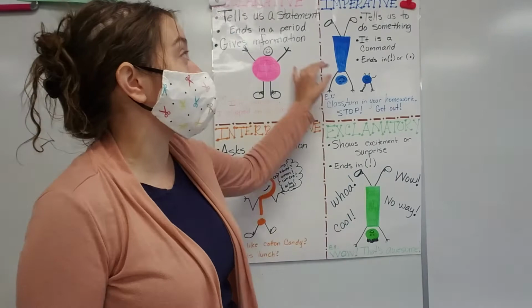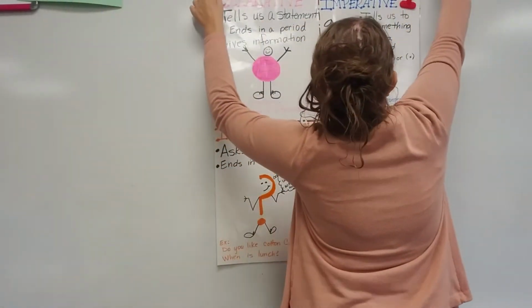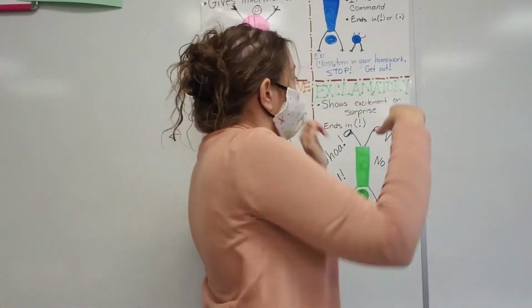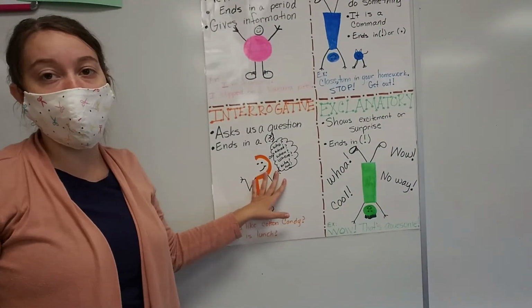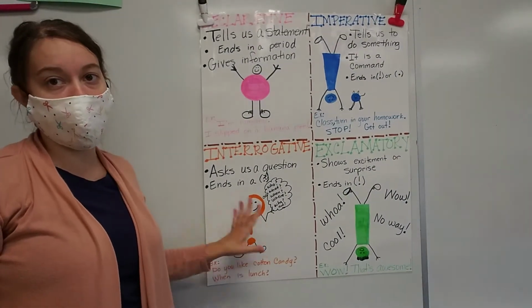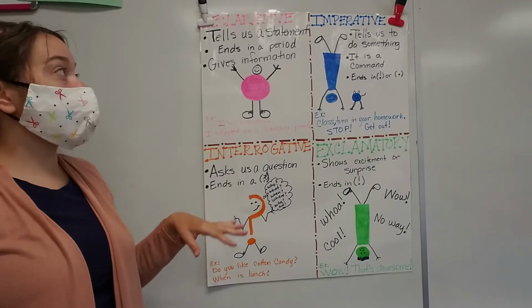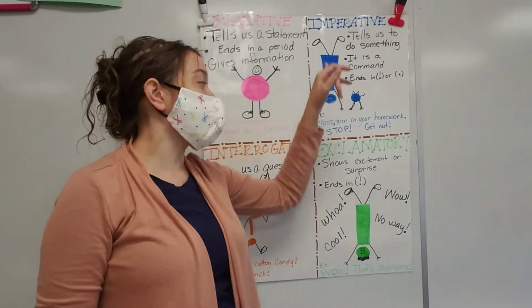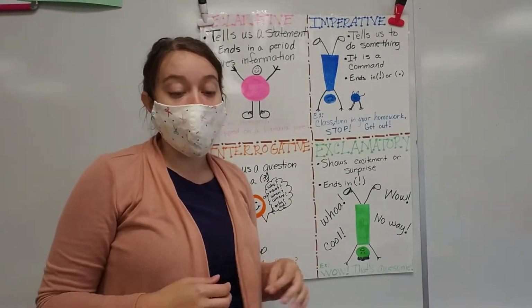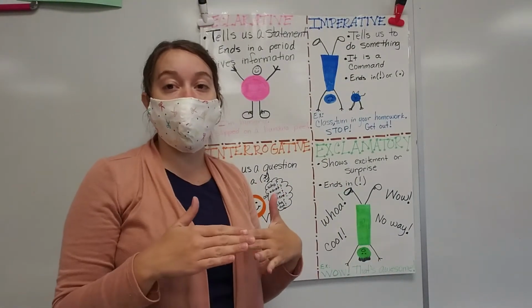Our workbooks, and today we are going over the 4 types of sentences. So we have dealt with the 4 types of sentences all this week and some last week. We went over declarative and interrogative on Friday, and yesterday we did imperative and exclamatory. Today we are just doing a review of all 4.